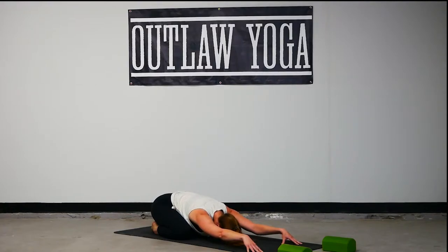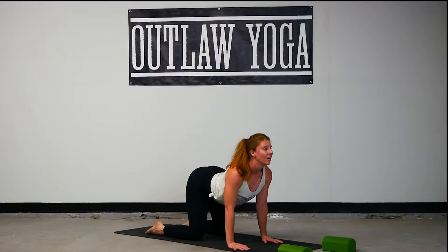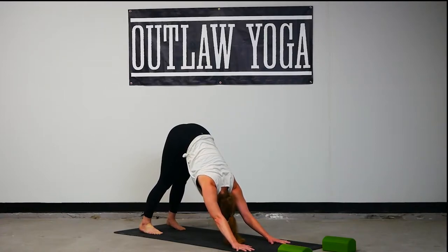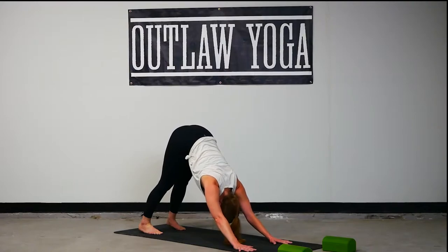As you release the elbows to the mat, inhale up into cow one time, and exhale through cat to downward facing dog. Curl the toes, lift the hips high, breathe in, and out. Fill up, and sigh.